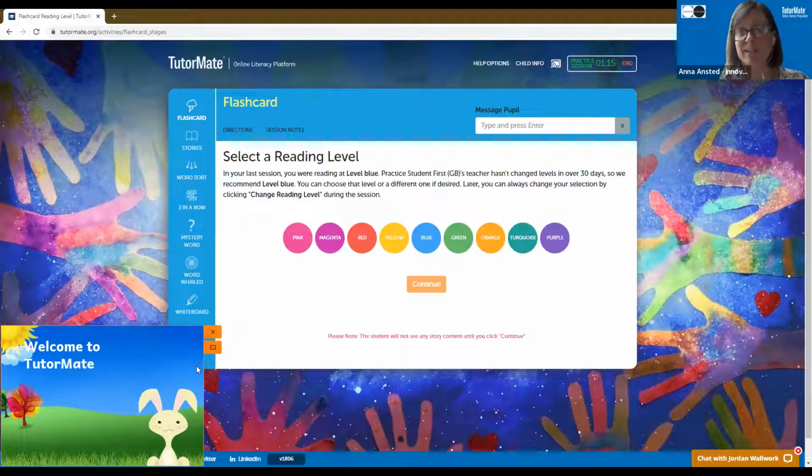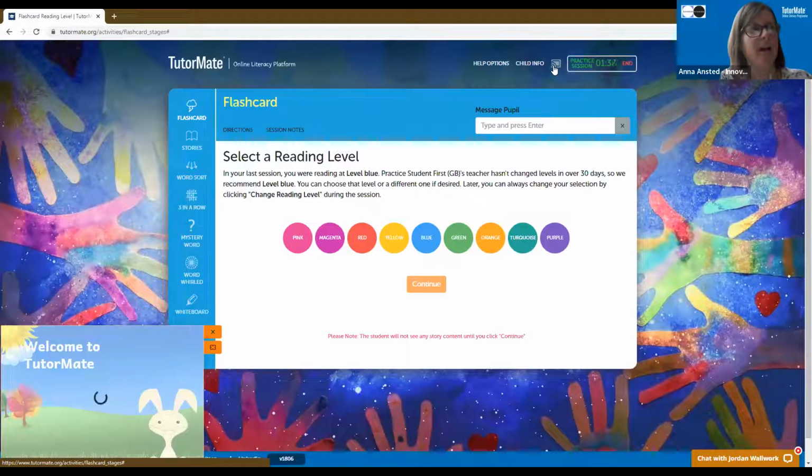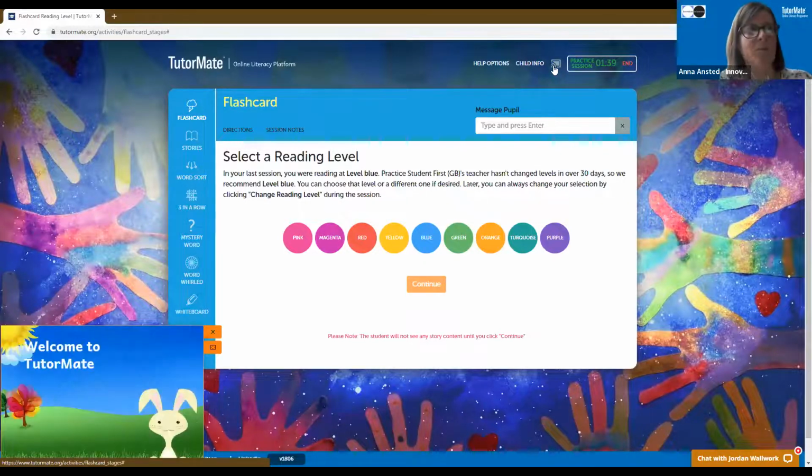And again, if they're not seeing the bunny, then please reach out to the chat support team in the right-hand corner there and have a chat with them, because they can link straight into the computer and sort any problems out. To get that screen up, you just press the little rectangle screen, which gets the child's screen up for you. When you come into the session, it will show what level the child has been set at by the teacher. At the moment, my child's on magenta. If they haven't moved up after 30 days, you will get a note coming up that you may want to move them up a level.